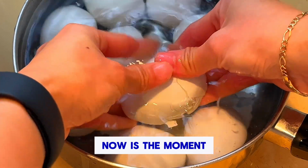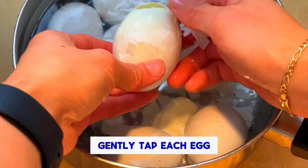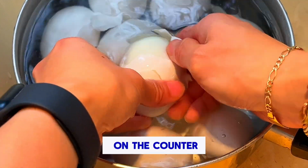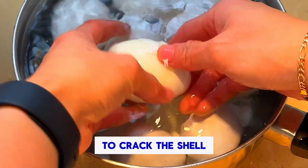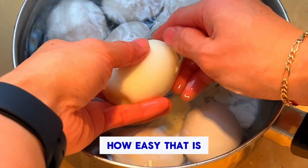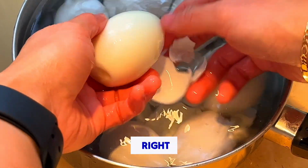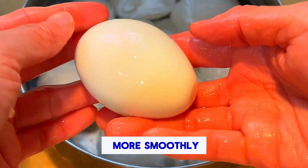Now is the moment of truth. Peeling, right? Gently tap each egg on the counter and roll it a little bit to crack the shell. Then you start peeling. Look at that, how easy that is, right? You'll notice how the shell comes off much more smoothly.